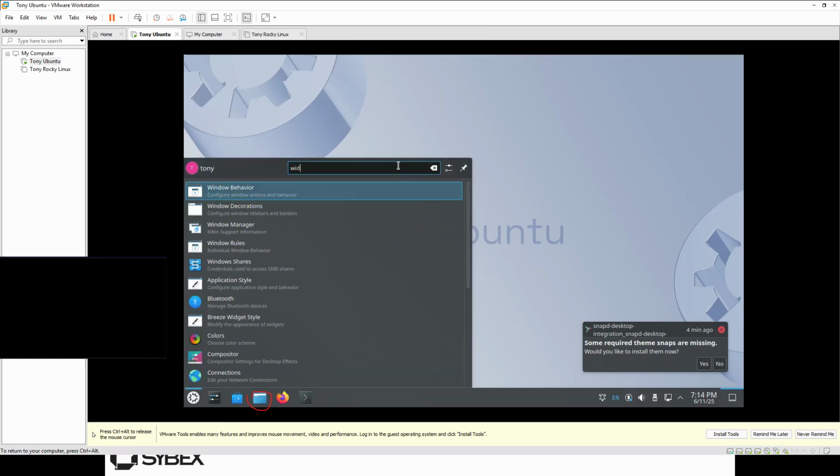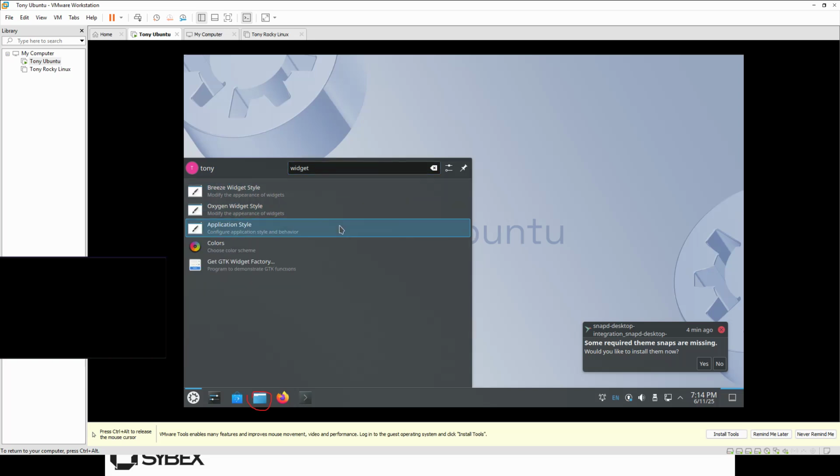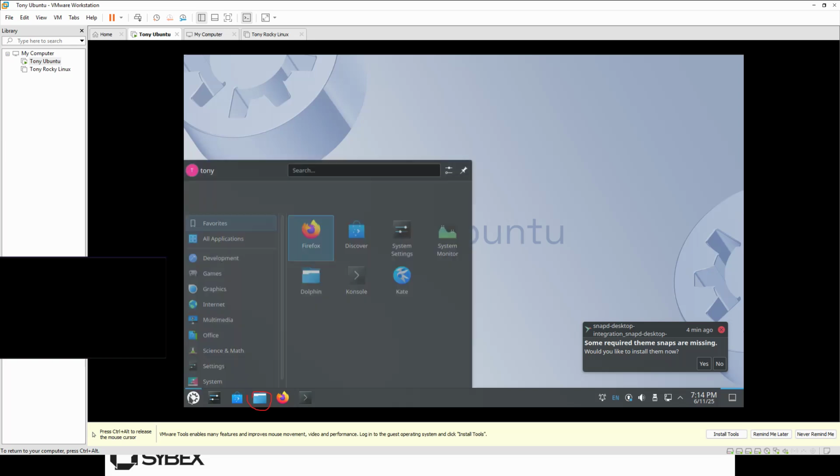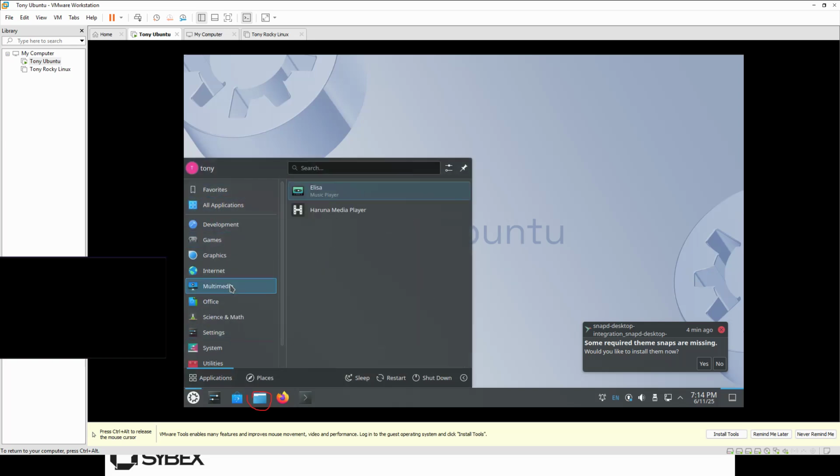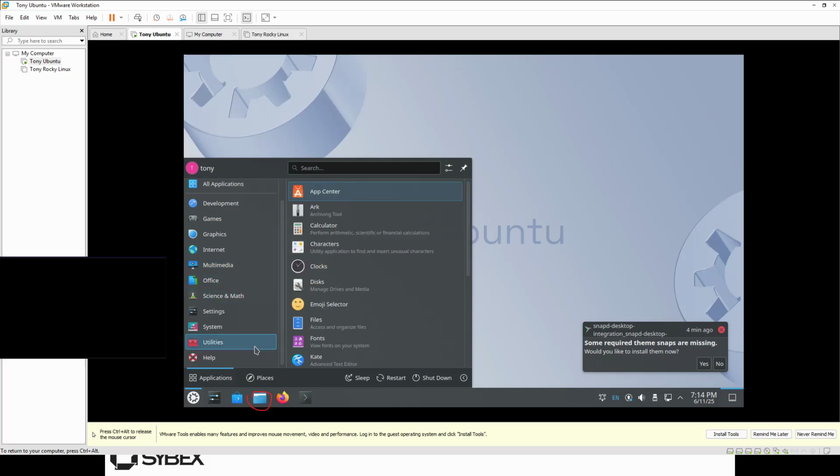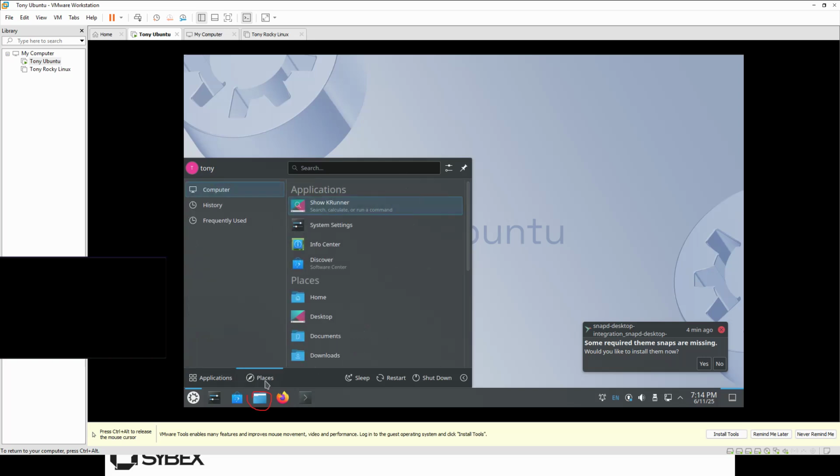Widget. Okay. And the window manager is KWin.